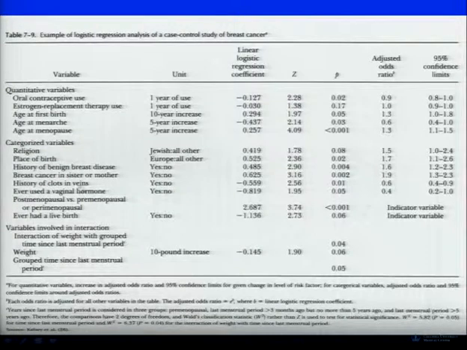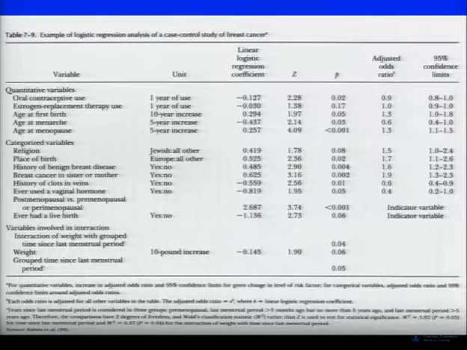If you look at history of benign breast disease, that's just a yes or no. Either you had it or you didn't have it. So if you look at the history of benign breast disease, here you can see the odds ratio is 1.6, and here are your confidence limits, and you can see that this is significant because it didn't include one, whereas the age at first birth did include one, and that was not significant. So with this confidence interval here being 1.6 and then this being the range, you can rule out the odds ratio being less than 1.2 or greater than 2.3 with 95% confidence. That's how you think about these findings when you see them in a table or the results.